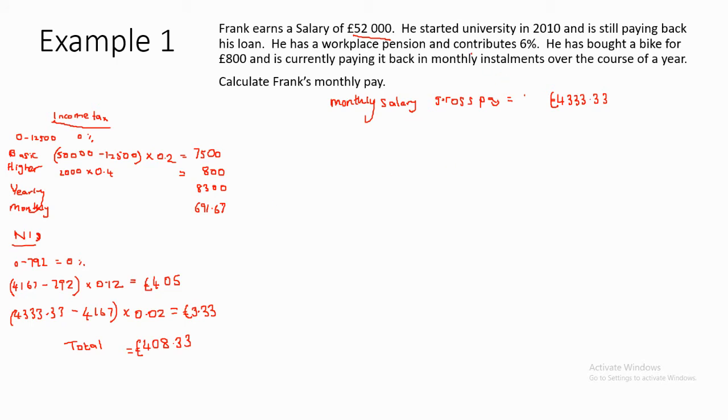Okay, next let's have a look at this student loan. Okay, so looking back to the student loan, he started in 2010, so that's before the cutoff. So his threshold is 17,775. Let's write this down. Student loan. So for the first 0 to 17,775 equals 0%. Doesn't pay anything on that. But the bit above, so 52,000 down to this amount, is going to pay 9%.